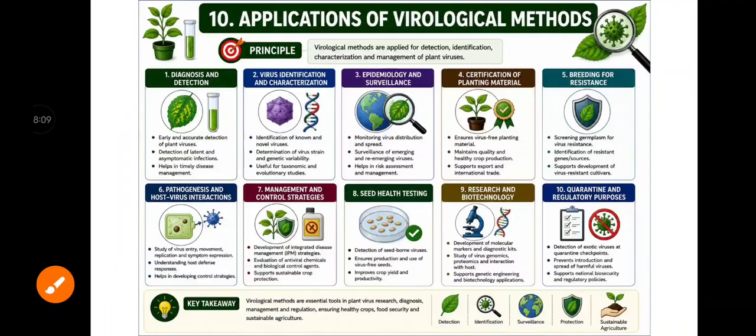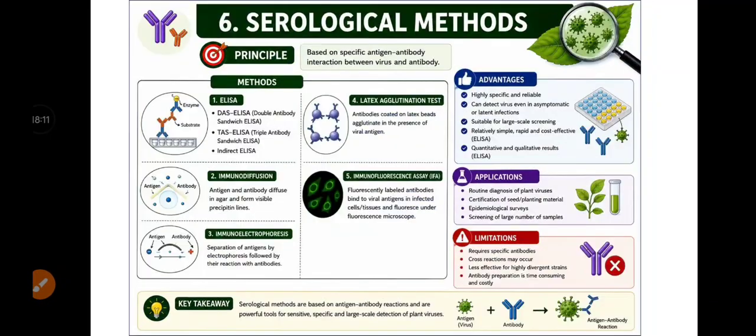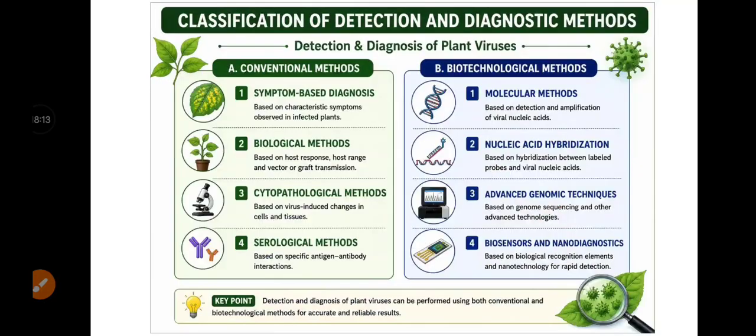So this is about today's video. We have covered the detection and diagnosis methods used in plant viruses briefly. In detail we will discuss what is ELISA, what is PCR, microarray, this NGS, everything we will discuss. This needs actually a separate video. I will definitely make a separate video on all these things.